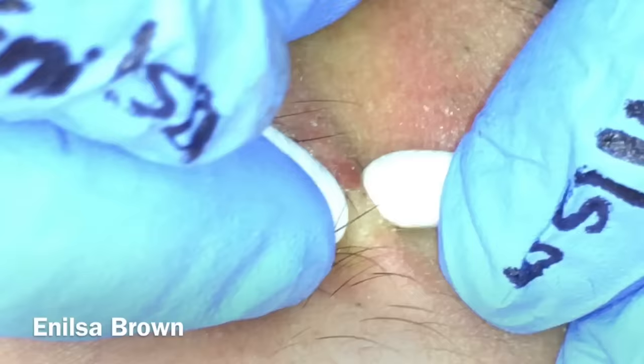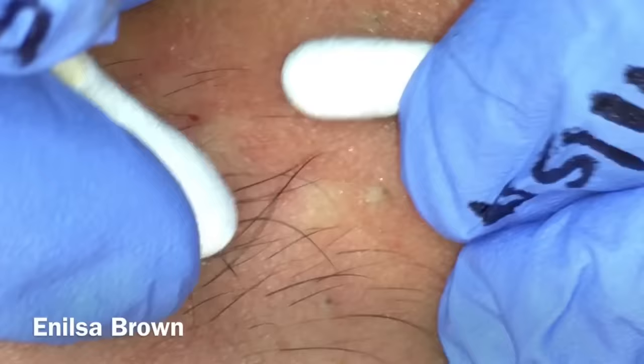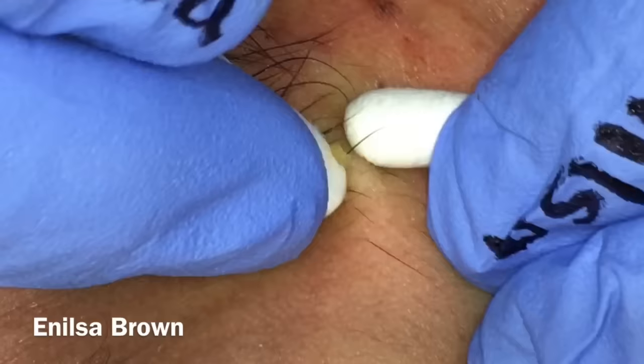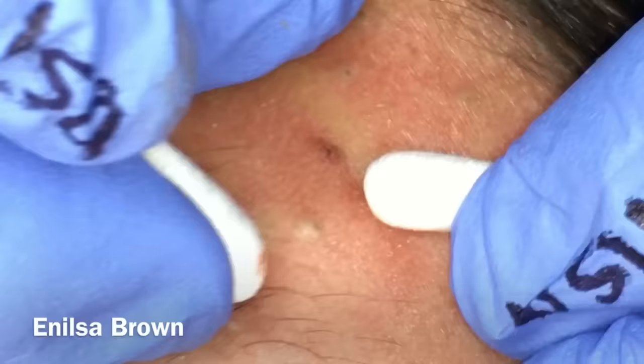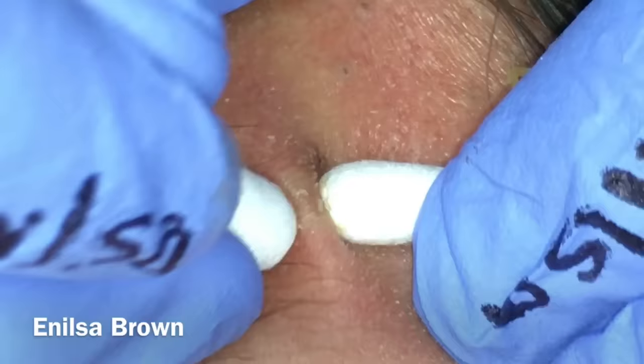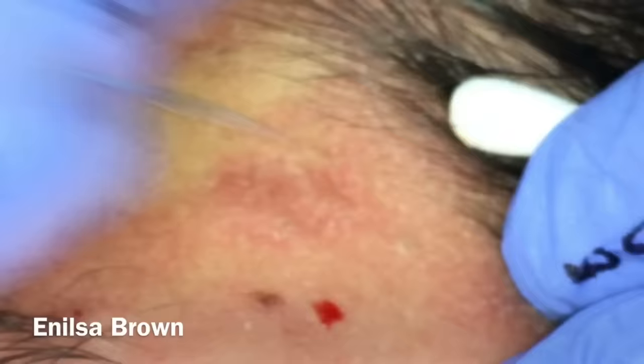And of course, make sure that you switch out your cotton tip applicators so that they're not soiled, because if they're soiled, they're going to slip. Almost done with this area here on the forehead.